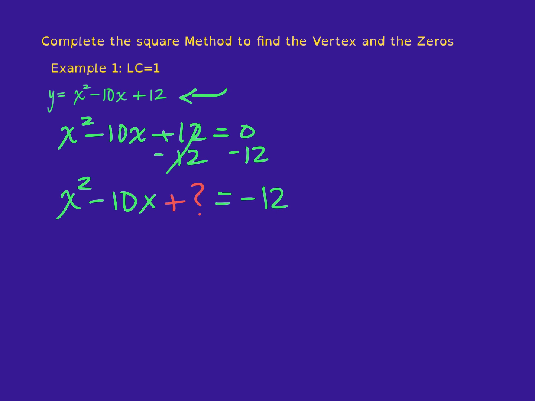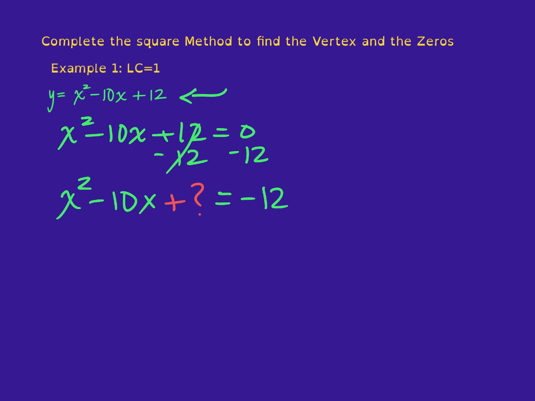Remember that in algebra, the golden rule is whatever I add or subtract or multiply or divide onto the left side of the equal sign, I have to do on the right side. I shouldn't say only those basic arithmetic operations, because it also applies to everything else: square rooting, squaring, cubing, cube root, all of that, okay? So whatever I do onto one side, I have to do on the other side.